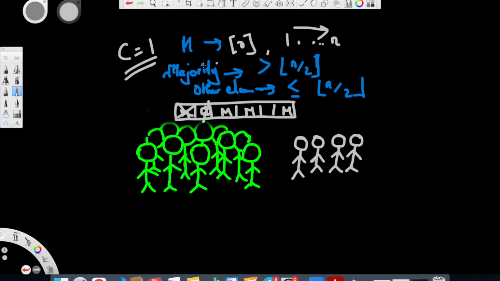Whenever we get a different element other than the majority element, we'll decrement the counter. No matter how much we decrement or increment, at the end of the iteration we will always end up with the majority element because it occurs the maximum number of times. So that's the main idea of it.